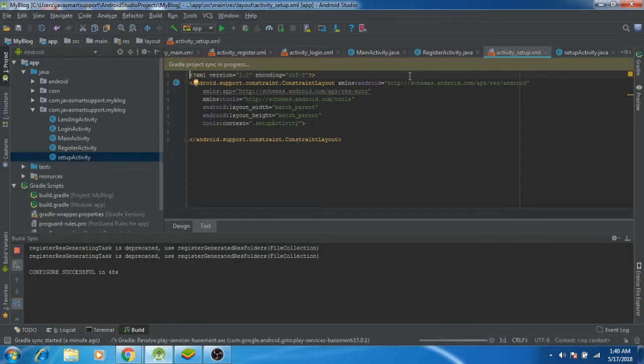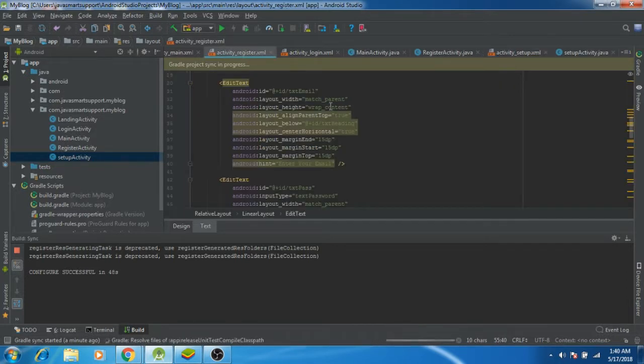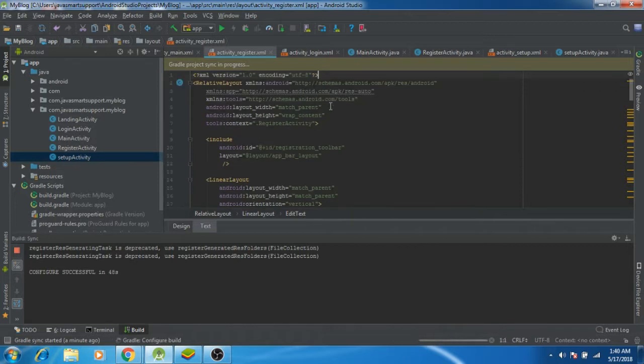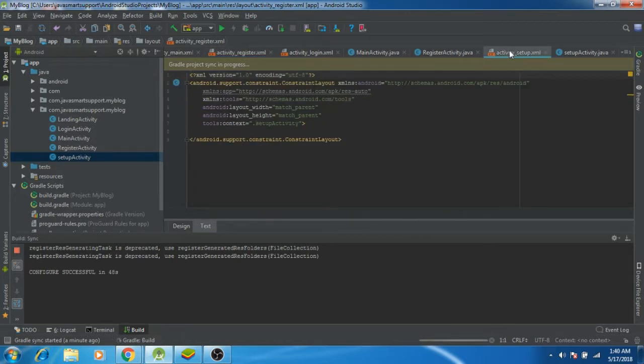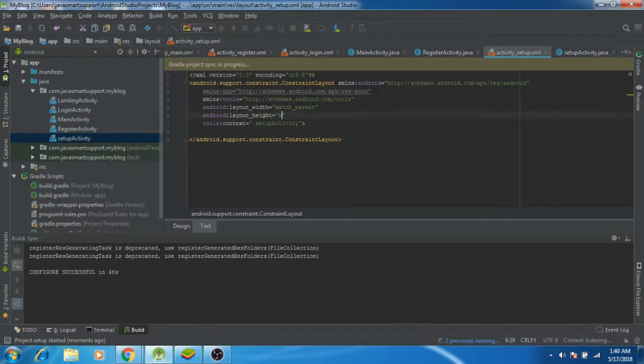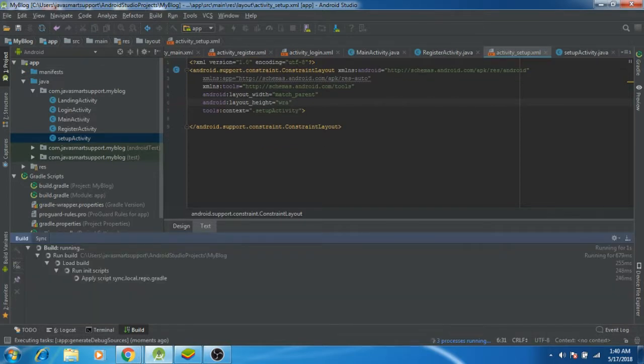Change the layout for the setup activity, but later we change. Now change the height from match parent to wrap content.